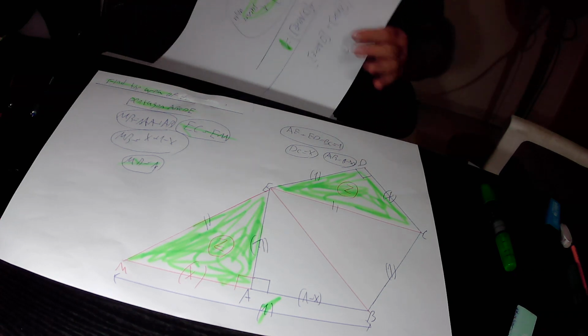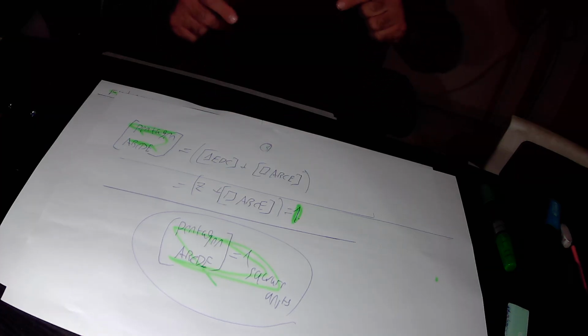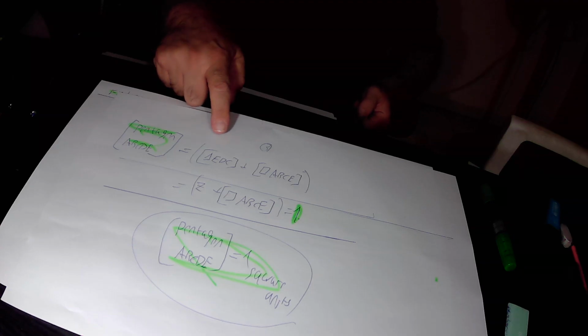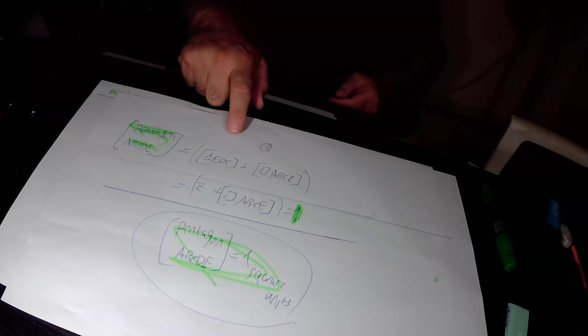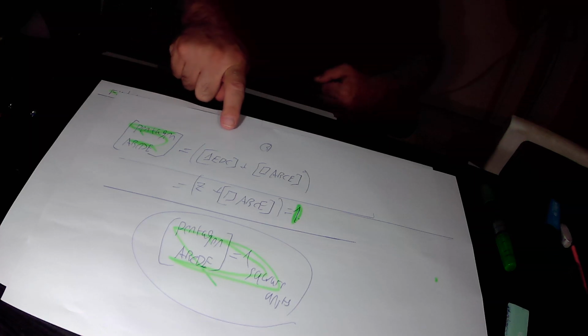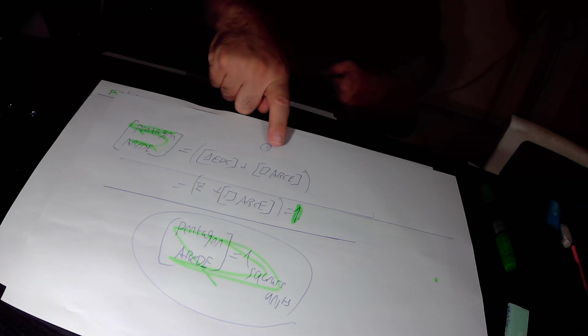And again, the area of the big pentagon ABCDE must be equal to the sum of the areas of the two shapes that it consists of. It consists of the right triangle EDC, and it also consists of quadrilateral ABCE. It consists of only those two shapes and not anything else. That is to say, it must be equal to the area of the first shape, the area of triangle EDC, plus the area of the second shape, the area of quadrilateral ABCE.